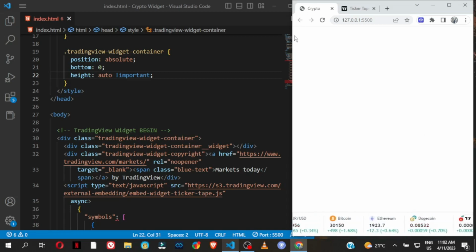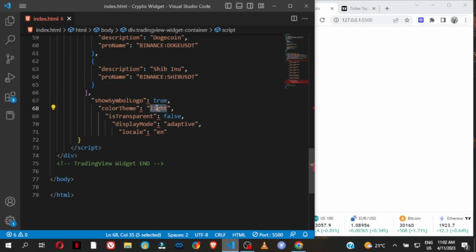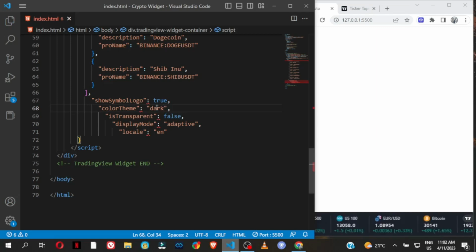So below here, up here, you can place your nav bars, stuff like that. In case you don't want it to be up there, you can easily come to your options here, the object, and say color theme. You can say dark, in case you never set it on the other side when you were copying the embed code. So save this, and it will give us the dark theme on your website.